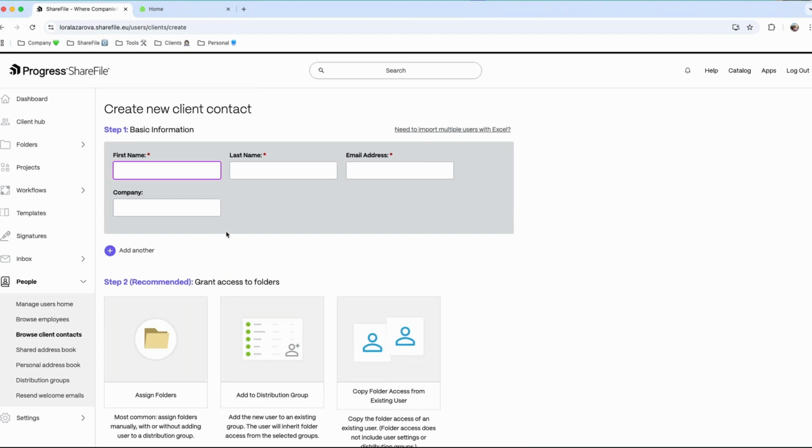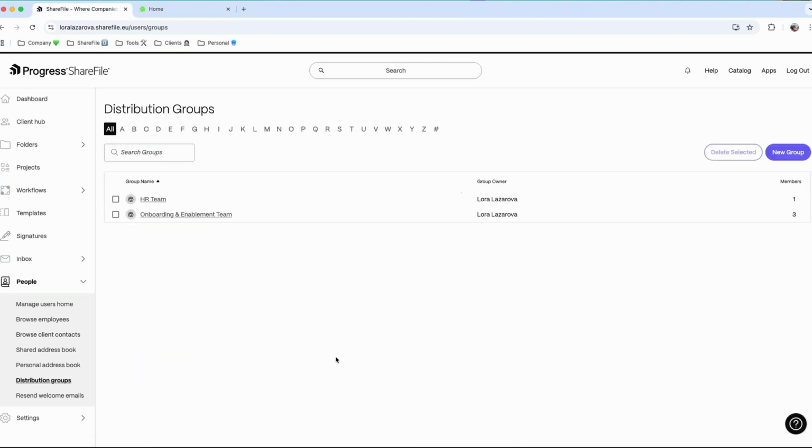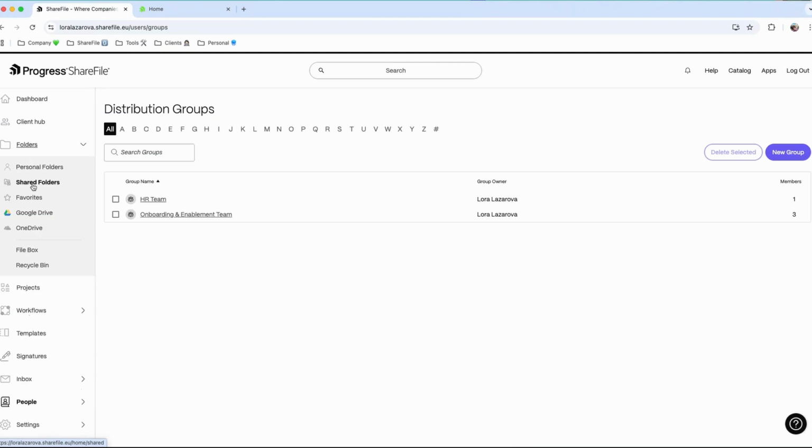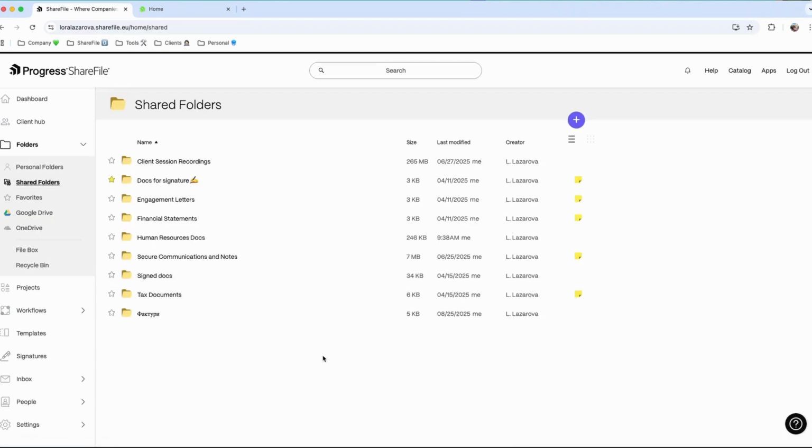Once you add all of your users, I really want to quickly touch on distribution groups, because distribution groups are a great place for users to have the correct access to specific folders. So if we go to folders, let's say you have a specific folder with information and documents that are only related to your IT team, or to your HR team, like my folder here. Those are all of my human resources docs, and I want only my HR department to have access to it, to upload, download, and view files.